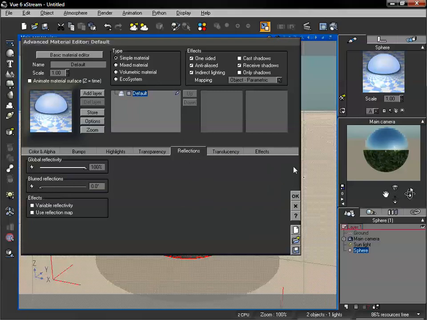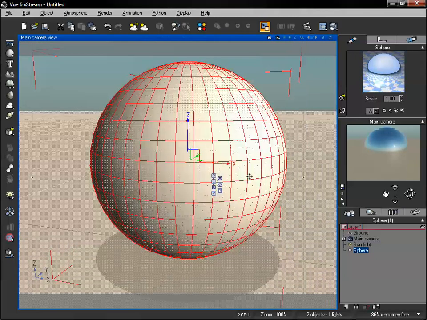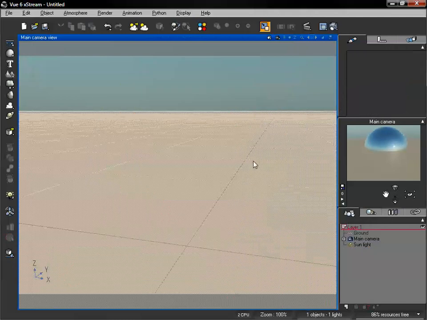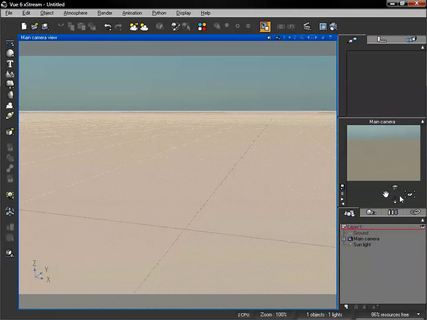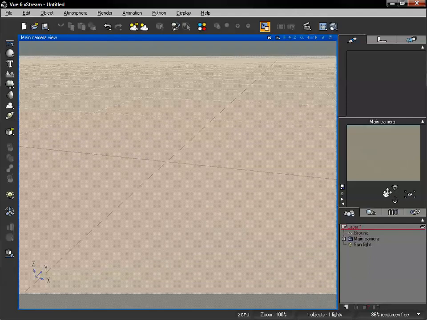And the next thing we want to take a look at is our translucency options and our subsurface scattering. But we want to use a different object for this, because a perfectly round object is not going to really give us the best amount of detail and really represent what it is these options really do.